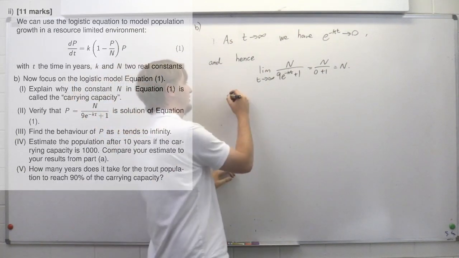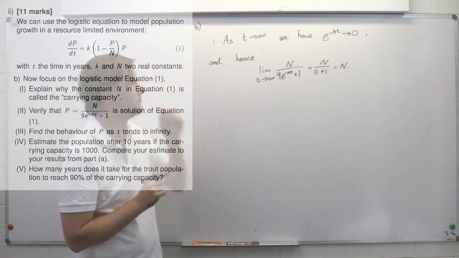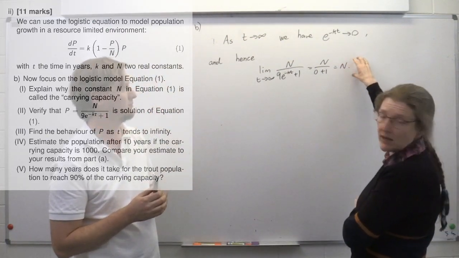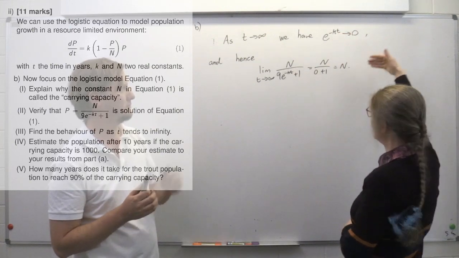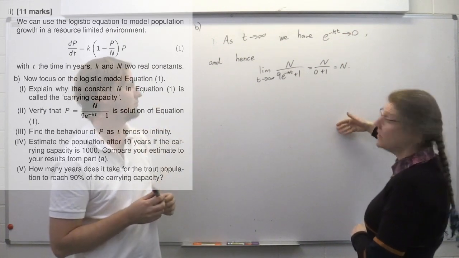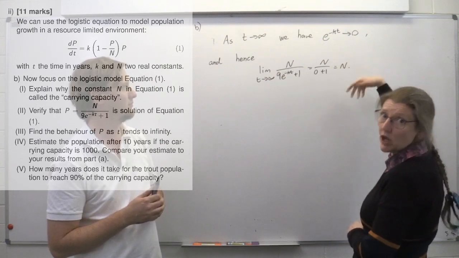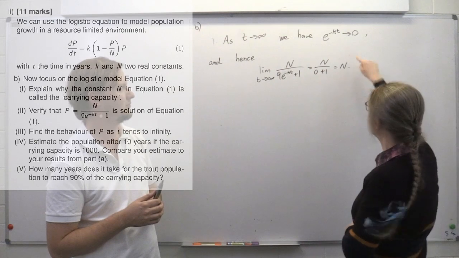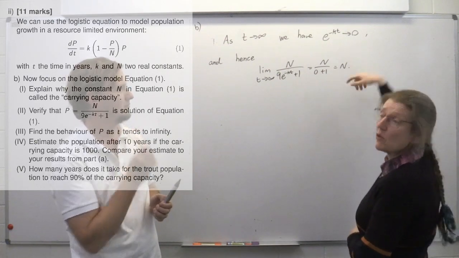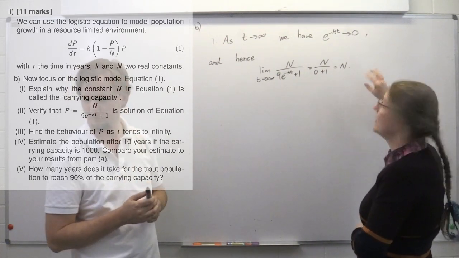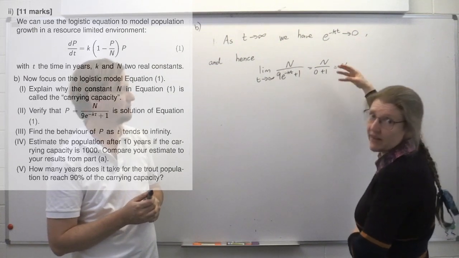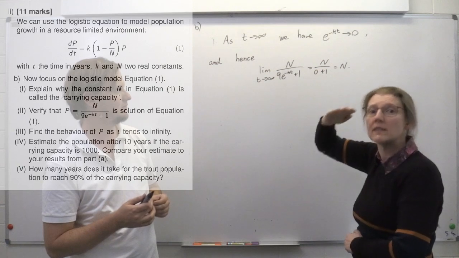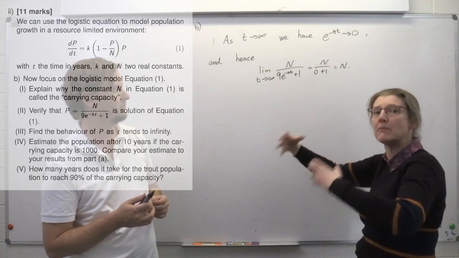So remember, because of the logistic equation, if you start above n, you will decrease down towards n. If you're below n, you'll increase up towards n as time continues. So as you go off to infinity, all paths lead to n, whether you are above or below. And that's why that's called the carrying capacity. It's the state that can exist as a steady level of population given that particular environment.